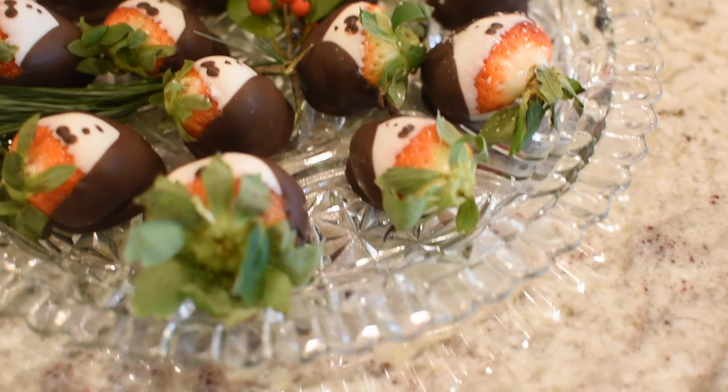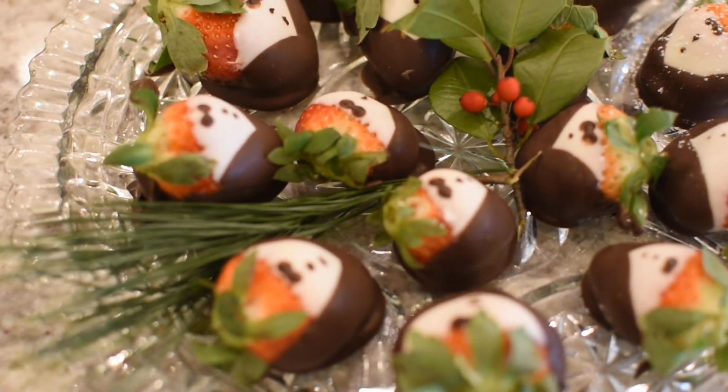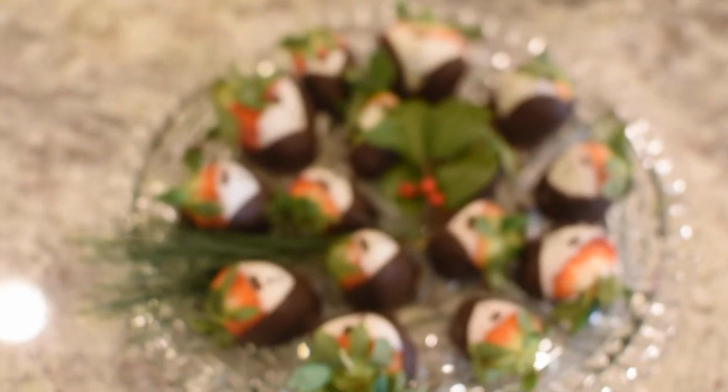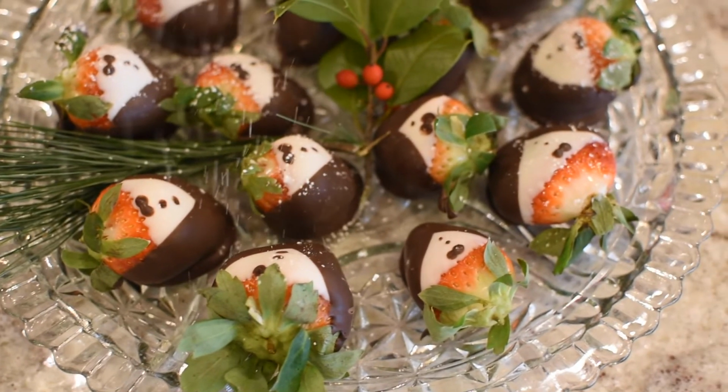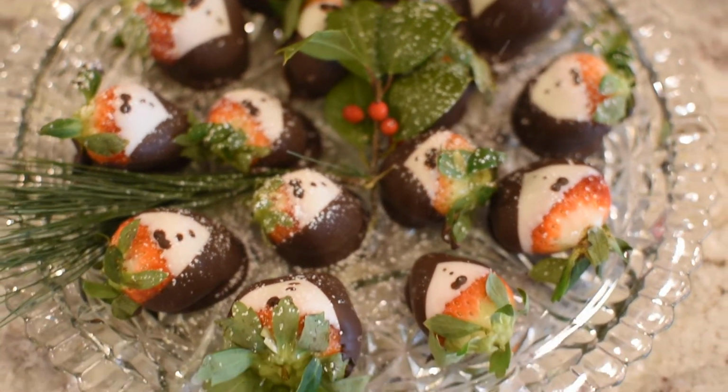I put a little holly on there so it kind of looked like the holidays. Take a little bit of powdered sugar and just sprinkle on top right before you serve them, like this. And it will look like it snowed on your tux. And those are your tuxedo chocolate-covered strawberries. And we did all that in less than 10 minutes.